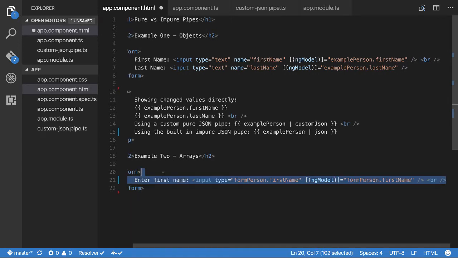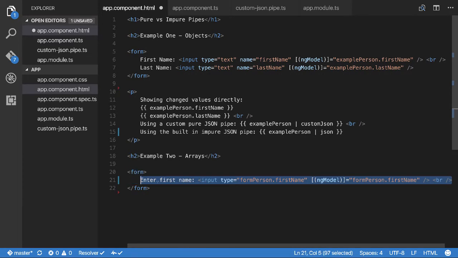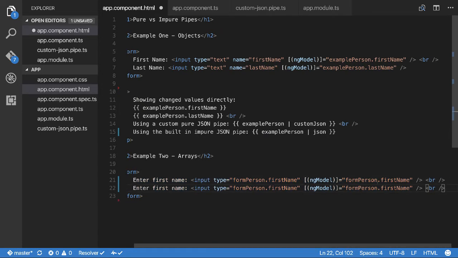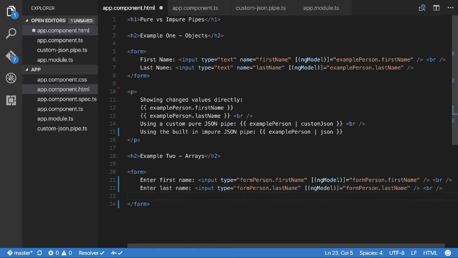And we're going to have a similar input on the next line. So I'm just going to copy this and paste it on the next line. Last name, last name. Right. So that's that. And I'm going to add one more field here. And this is the bit that you're going to see a huge distinction in.